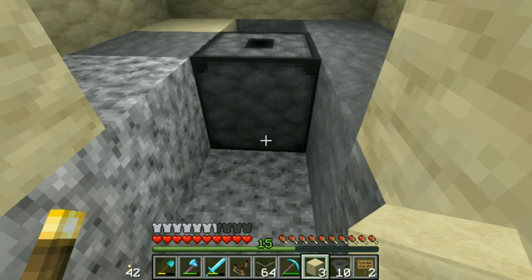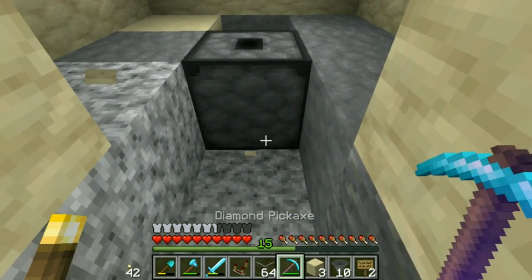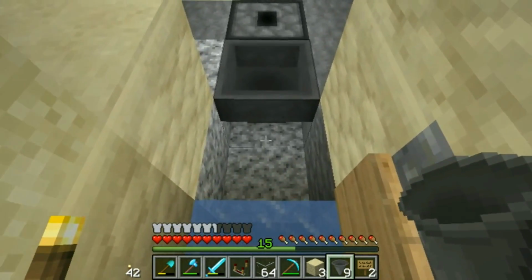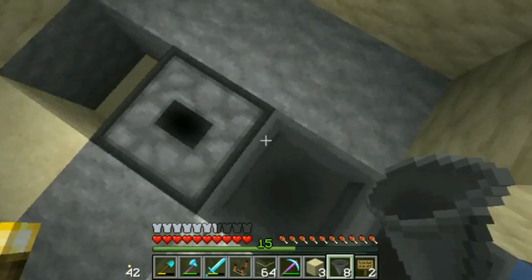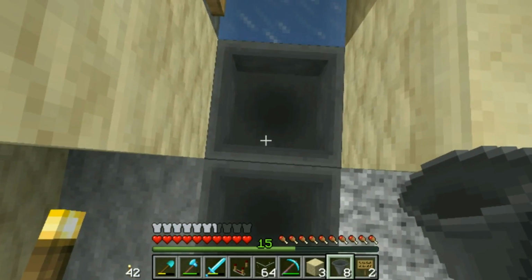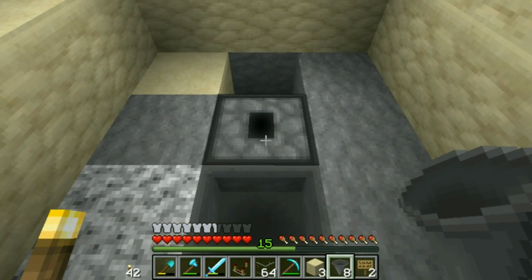We're gonna put one... Oop. Actually use hoppers, that would be nice. There we go. 1 and 2. And what's going to happen is this first hopper here is going to actually pick up the items that are coming through the water stream, and that's going to pump it over to here.